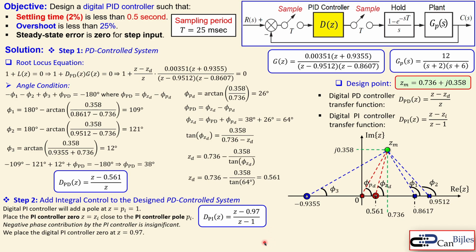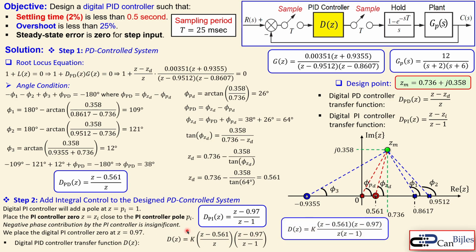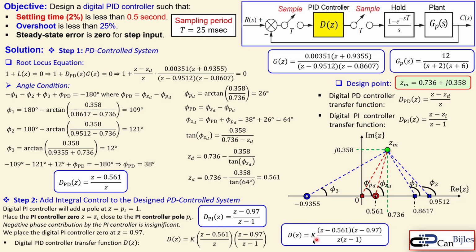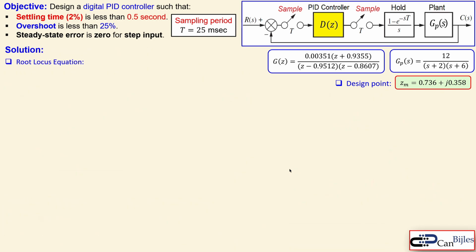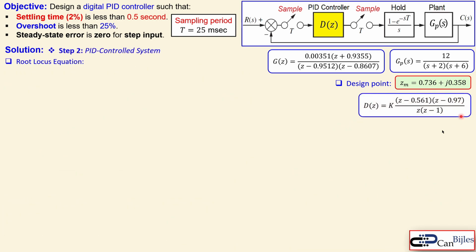Now we have the complete zeros and also the poles for our PID controller. The only term we need to determine is our K. So the digital PID control transfer function is shown here. This is now the complete thing, and the K is the only unknown. And now we are really close to our final result. So let's collect them together here.